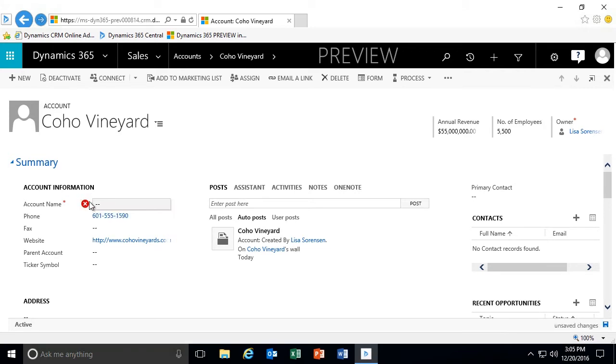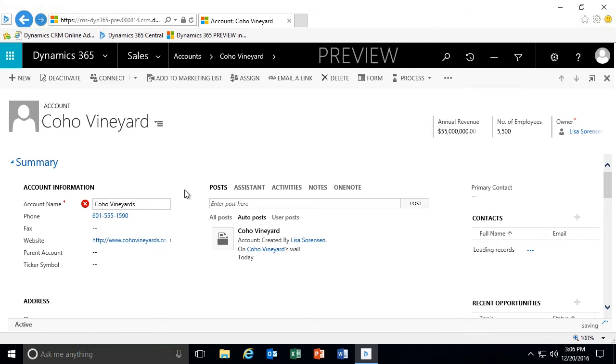Visually, the system is telling me that before I can do anything when it comes to saving this record, I must provide a value. If I'm not paying attention, you'll also see down in the status bar it's letting you know you must provide a value for the account name. And if I try to save it, it does not let you save until you enter a value within that required field.